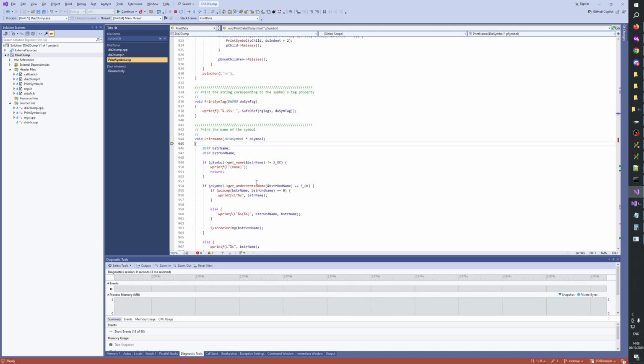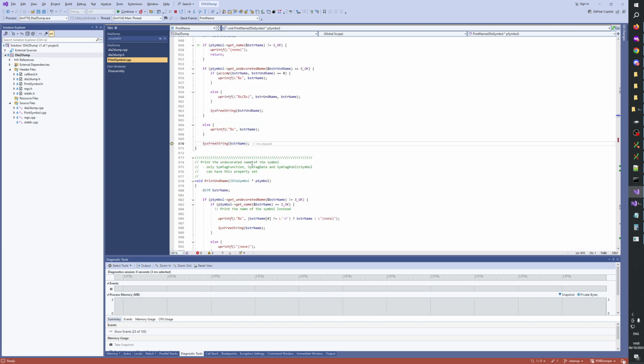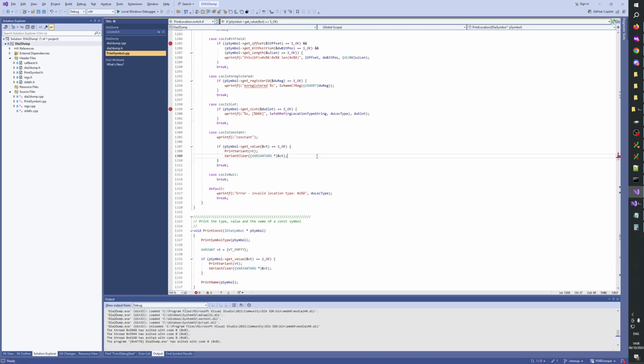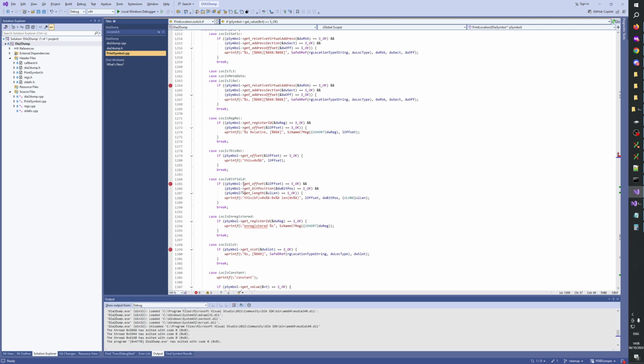Let's see. Print name. It's a macro, yeah. Okay, that's it.